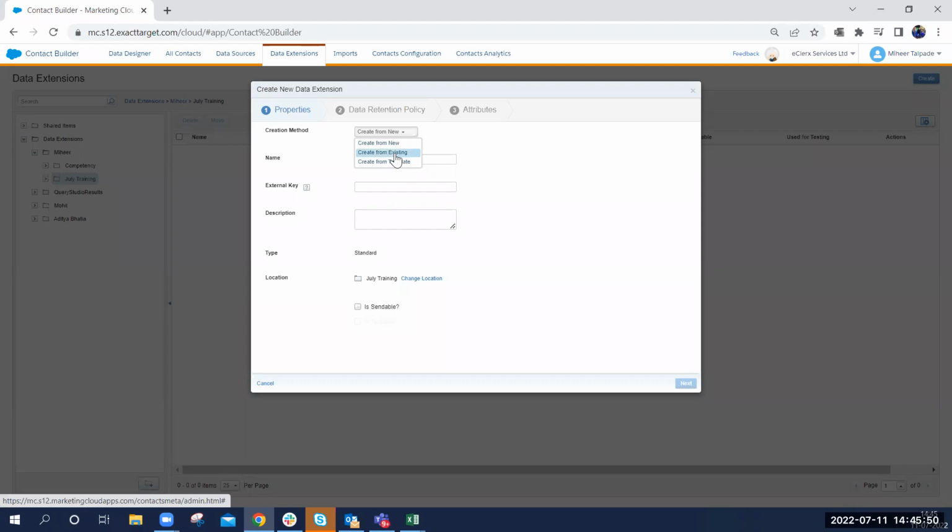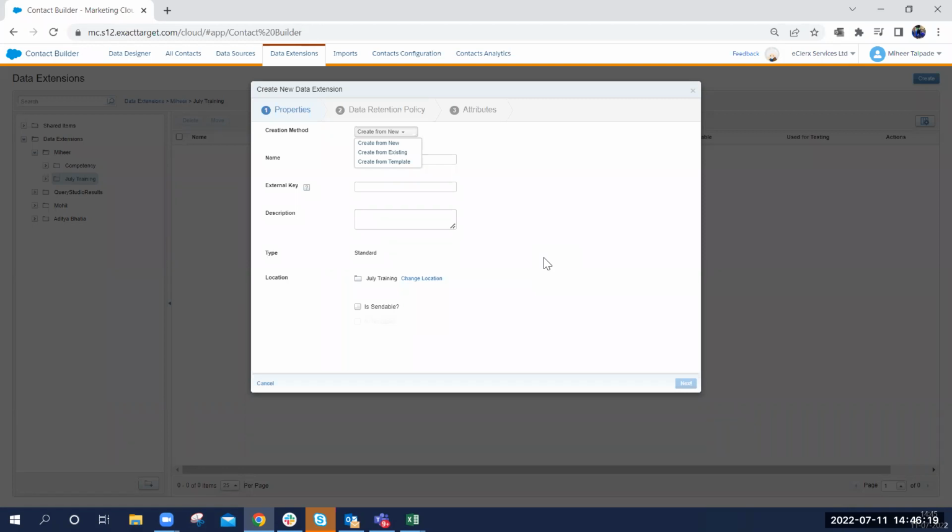I'll show you some examples. Create from a template. This basically means that the organization has created a standard data extension with certain attributes. And that data extension attribute, whenever you're creating a new data extension for a new campaign, it has to follow the same standard. That's why what I'll do is I'll create a template.